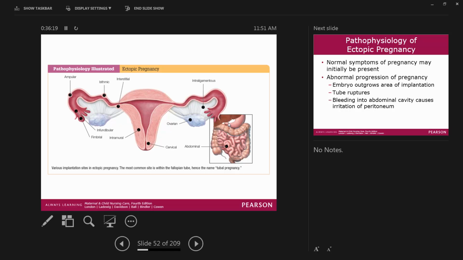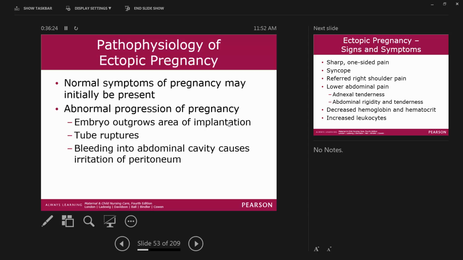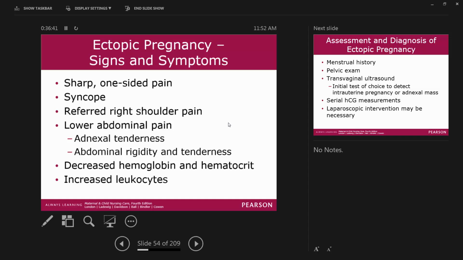Okay, and so these things are a big problem because this pregnancy does grow. If it's in the fallopian tubes or somewhere it's not supposed to be, it's going to cause severe problems to those structures. Usually they're in the tubes, it ruptures, and she has bleeding, and it could be a really bad deal. So if you have a gal come in, she had a positive pregnancy test, and she's complaining of these symptoms, then you're going to be suspect for tubal pregnancy. Okay.